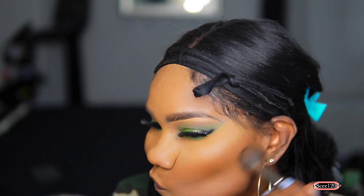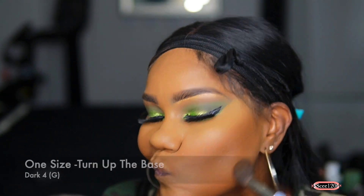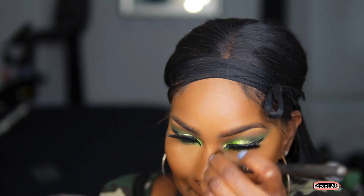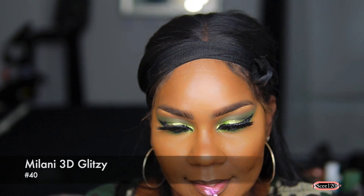I'm going back in with the Patrick Star One Size powder. I have three different shades: one for highlight, one to match my skin, and one for bronzer. I'm using the bronzer shade now — I think it's Dark Six. I love Patrick Star's powders; I've tried a lot but I've been consistent with these. I love the color, the way it applies, and how it blends out. I'm also using that same eyebrow eyeliner pencil on my lips — it's multi-purpose. Sometimes I'll even use eyeshadow on my lips for a highlight.